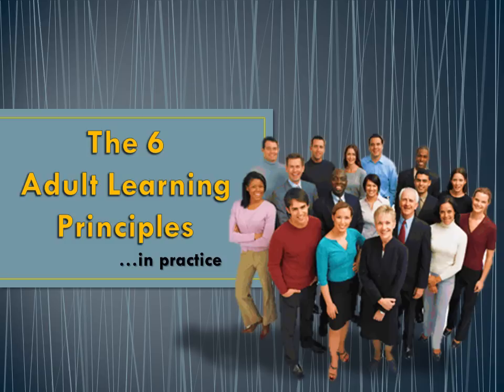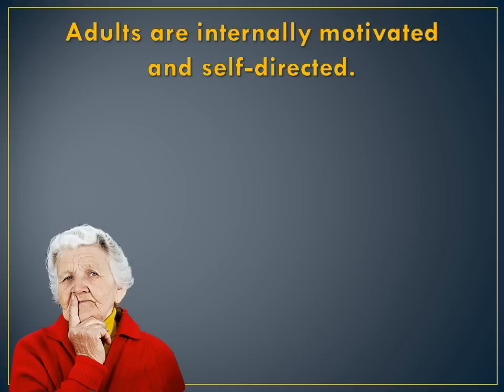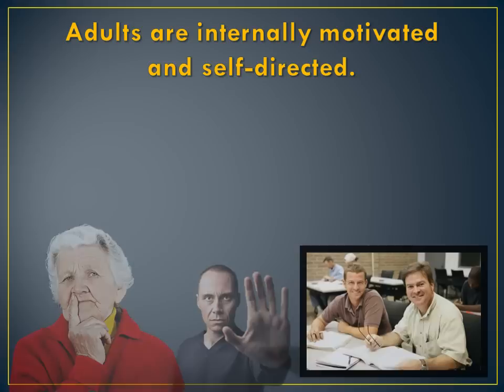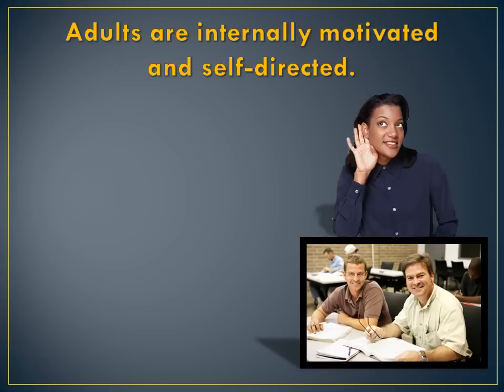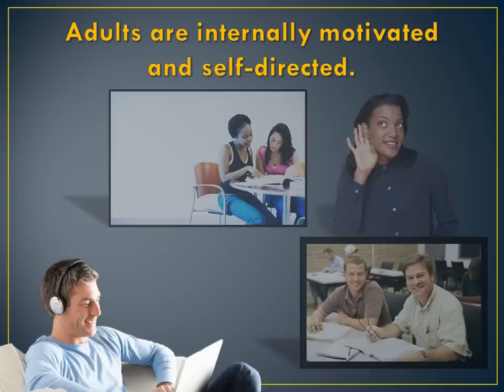Adults are internally motivated and self-directed. They don't need anybody pushing ideas or activities on them — you can expect resistance if you try. Establish a good, egalitarian relationship with adult students. Actively listen to their questions and try to determine their learning style. Then create learning activities which reflect their interests, eventually allowing them to take over most of the activity as you provide decreasing support. This will encourage them to learn new things independently through their own research and efforts.